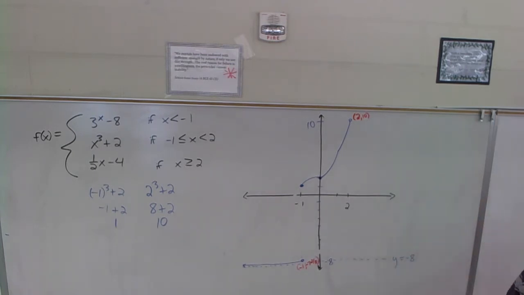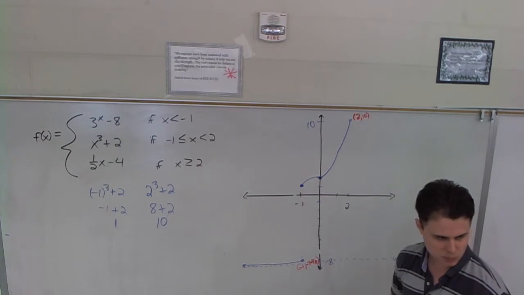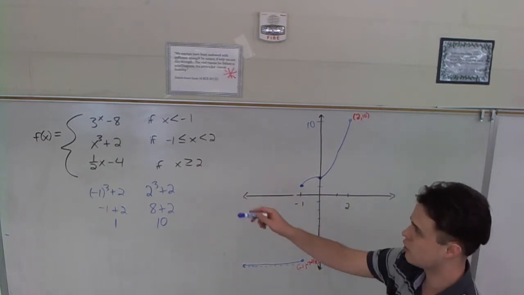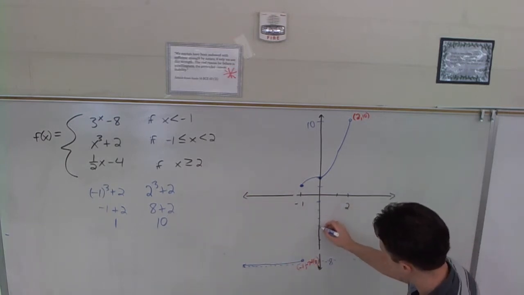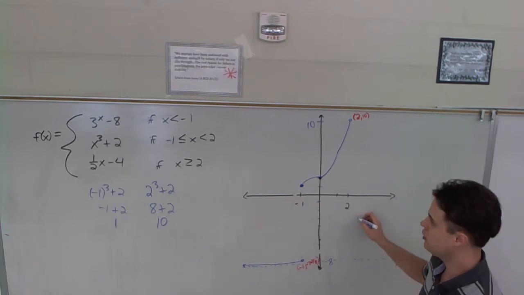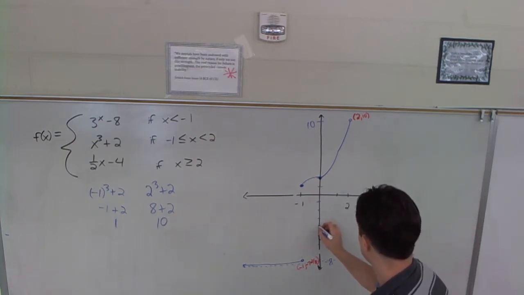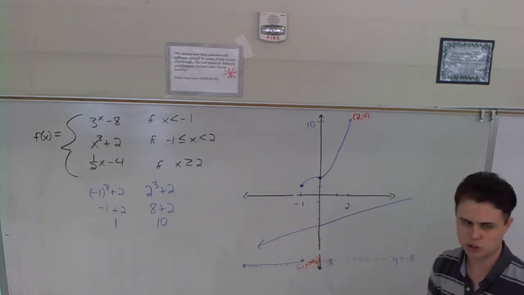And then I've got my last function. My last function is, of course, our oldest friend, the line, right? It's just mx plus b. So you could graph the whole line if you want. It's kind of up to you. See, this is where it starts to get to be your personal choice. You can graph the line and go, okay, 1, 2, 3, 4. Start with the y-intercept and go up 1 over 2, right? If you want to do it that way, you can, and then just erase the part of it you don't want. Let's do it that way. So it'd be something like this, right? Pretty shallow slope, half.